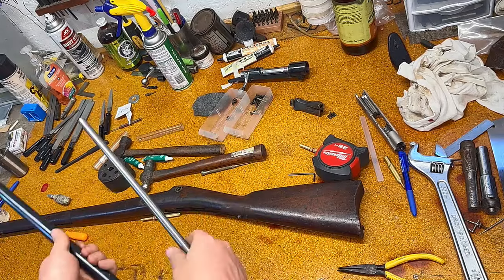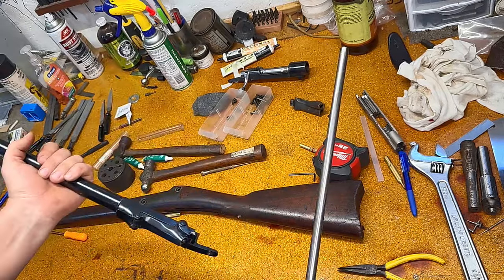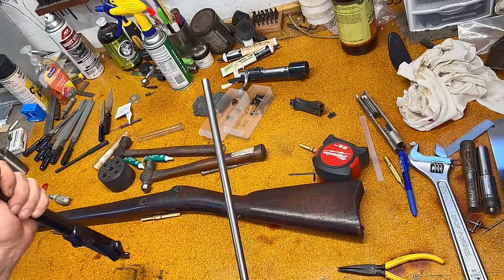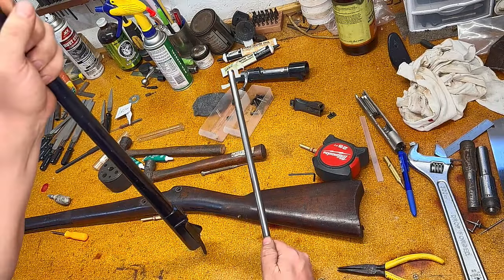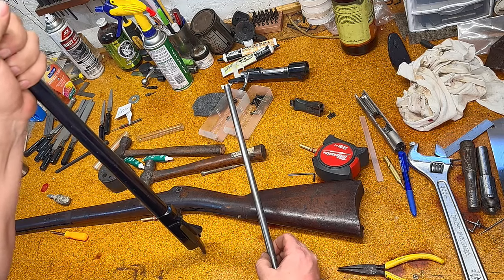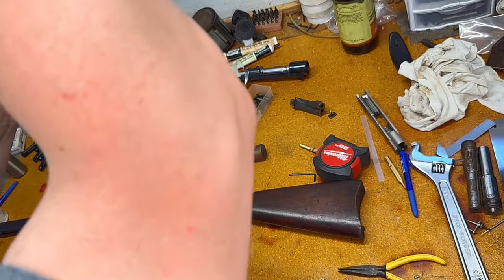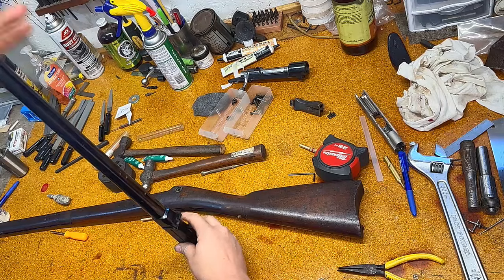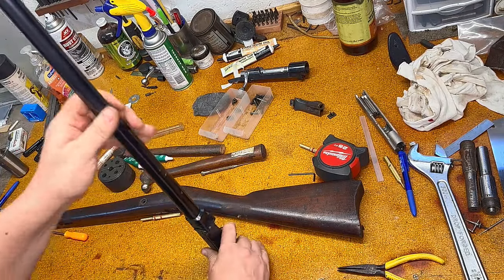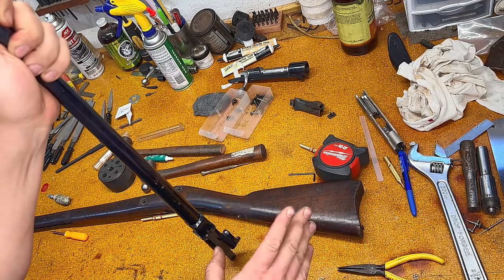We're going to degrease both of these with a TCE degreaser, which is electrical contact cleaner, actually. Works. You don't want anything that's going to leave an oil residue or else it won't bind properly. So we're going to degrease it, and we will use green engine sleeve Loctite, and we'll Loctite the barrel in. I'm going to lock the breech and Loctite it just like that. It should give me tight head spacing.